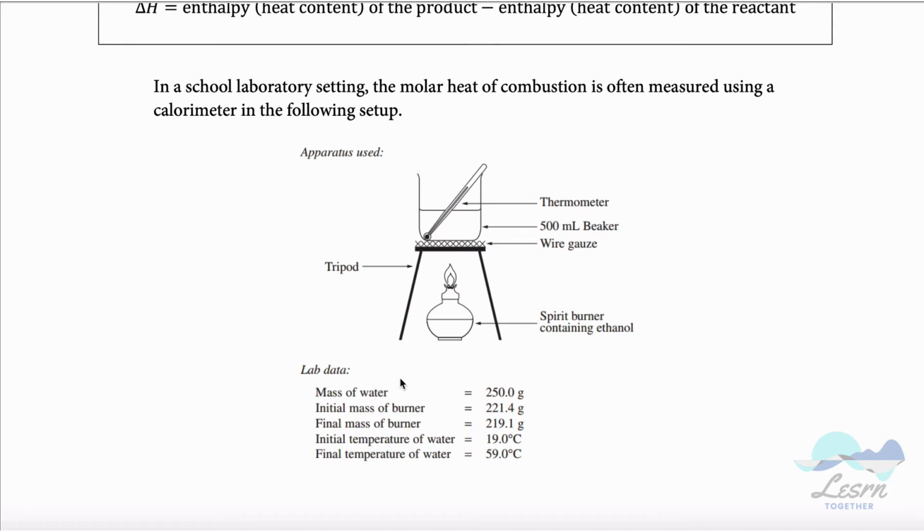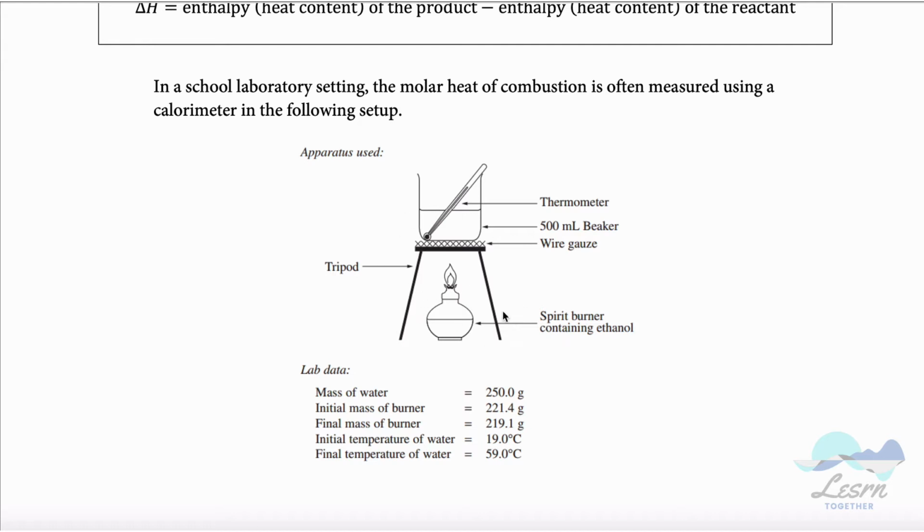Very, very important, it's not a Bunsen burner, because you want to test different fuels. If you plugged in your Bunsen burner, you would be testing the heat of combustion for the fuel in that Bunsen burner, whatever fuel your school uses. So it could be ethane or propane or something like that. But you can't actually change that fuel.